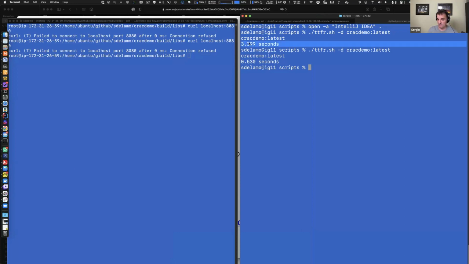So this was the regular Java 13.3, and this is the Docker CRaC, including the Docker envelope. It only takes like half a second to start. So huge improvements out of the box.